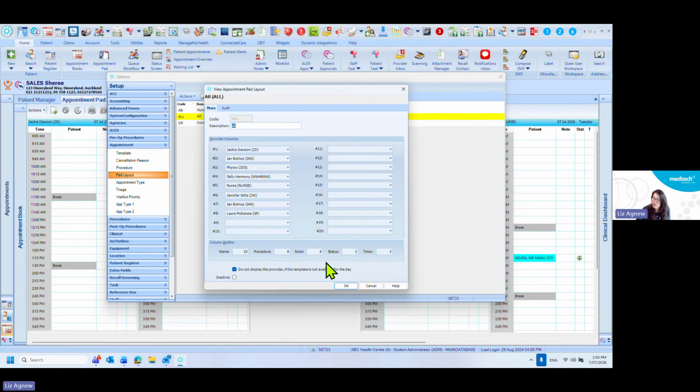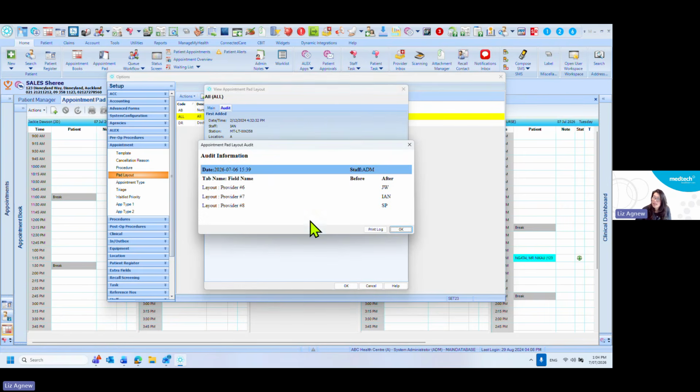Down the bottom here is where you select your column widths, and you've also got an option there to not display the provider if they don't have a template for that day. We've also updated the audit tab so that you can view if anyone has made changes, and that's also printable.